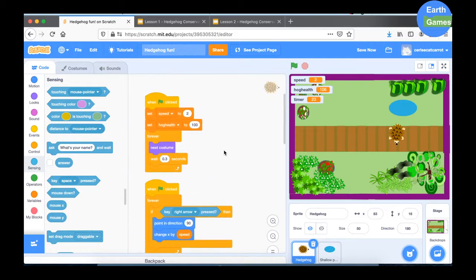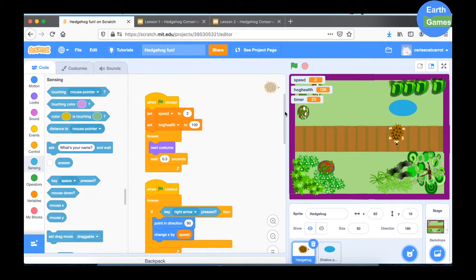One thing you might come across is that your project doesn't save when you want to leave. Sometimes you click on save now and it just goes onto a timer and doesn't save. The main reason that happens is there's a bit of a glitch in Scratch, and if you haven't logged out last time, when you log in again, it often doesn't save correctly. So when you finished working, click Save Now, and that should work, and go over here and click Sign Out. So make sure you sign out each time you've used Scratch, because otherwise you might have problems saving your project next time.